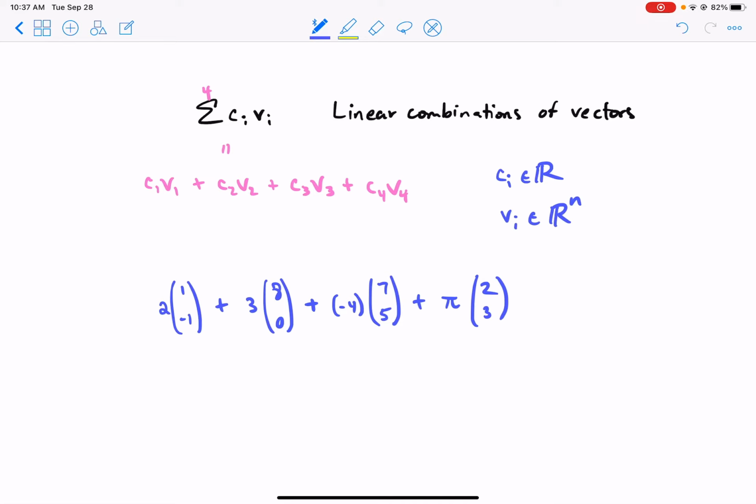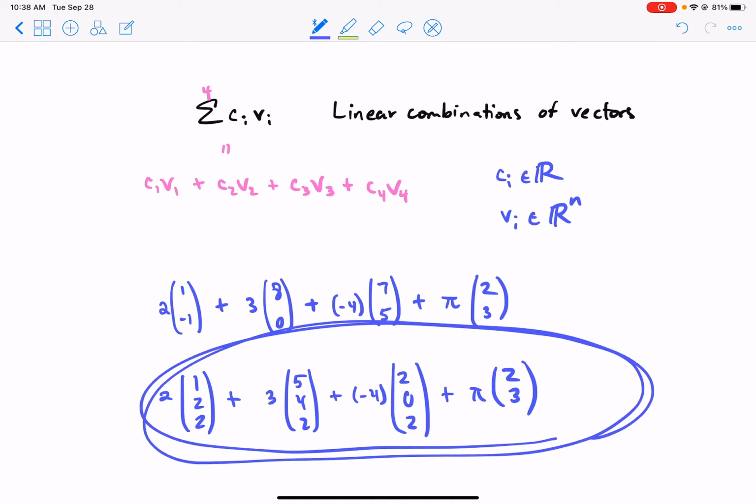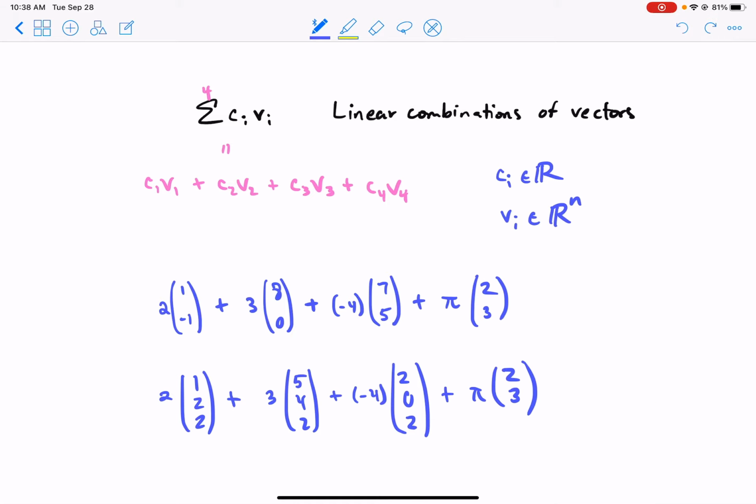But if the v's are in R^3 instead, then it would look something else. I'd have to pick different vectors. Now, v2 has to be a vector in R^3. And I need some scalar, and then I could take the same scalars. So the same scalars can work, but just in vectors of a different dimension. And notice I can't do something like this. This makes no sense, because you can't add a 2-dimensional vector to a 3-dimensional vector. I guess you could append a 0, but that's a different vector. It's in a different space.